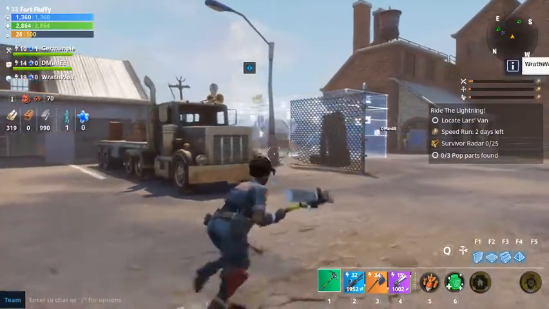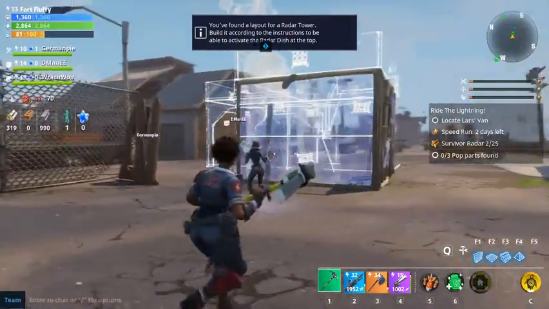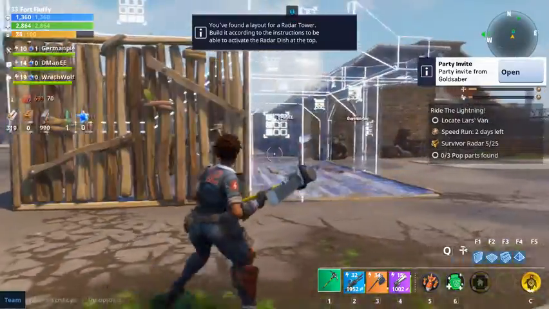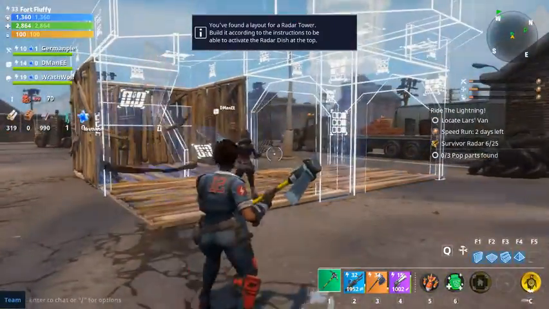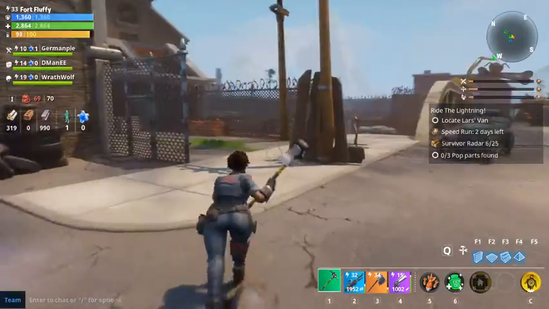Oh, what's this over here? Ah, a radar dish. Okay, so if you wanted to, this nice person is showing us how to build a radar fort, and when I get that radar fort built at a disgustingly fast pace, my God. What's going to happen is the radar tower is going to show us nearby survivors.